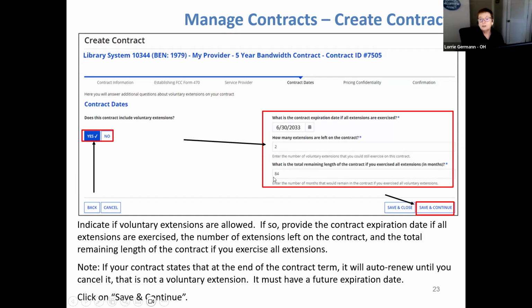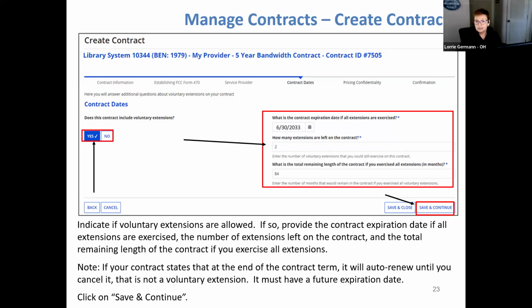84 months. Now, I do want to caution you, a lot of contracts will say, at the end of the initial contract, it's just going to auto renew every year until you tell us you don't want the service anymore. That is not considered a voluntary extension, not the way E-rate defines it.